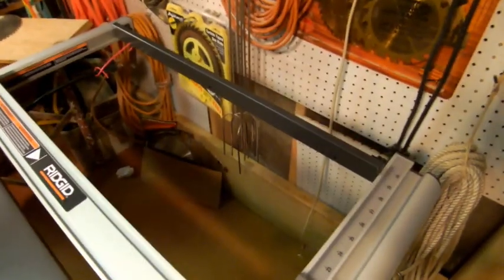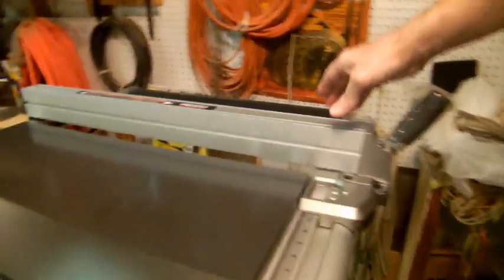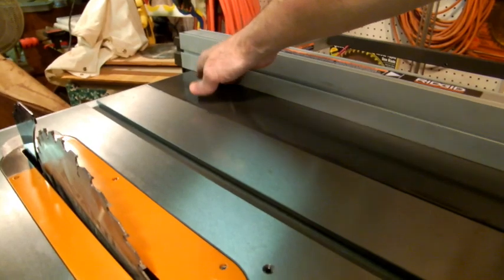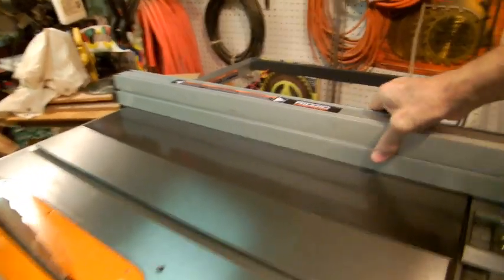So the last thing I installed was the spreading arm, which is this bar that goes from here to here. Okay, and then the power button, which goes right there. Now getting the rails on here was a little bit tricky because you have to make sure that your bar doesn't touch here or down here, and so that took a little bit of adjusting.